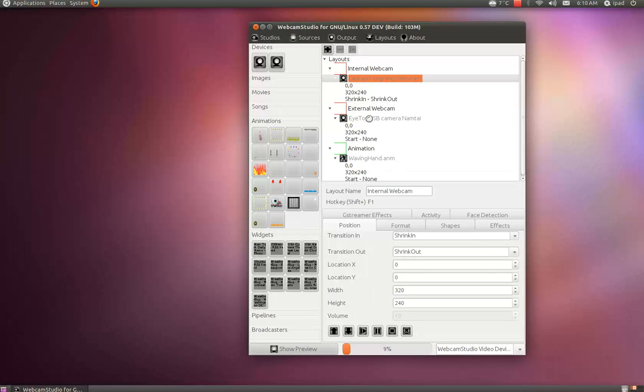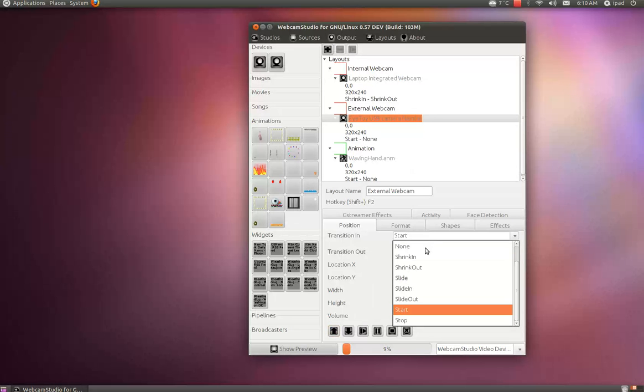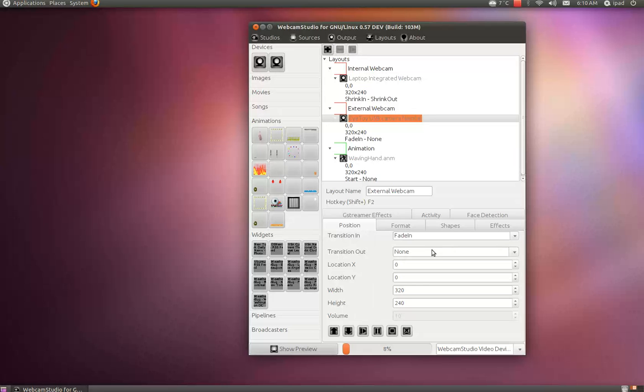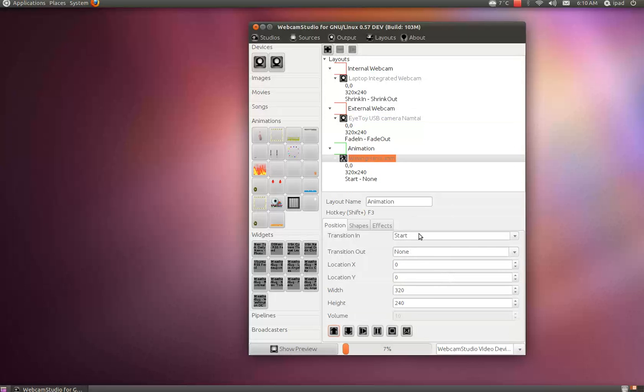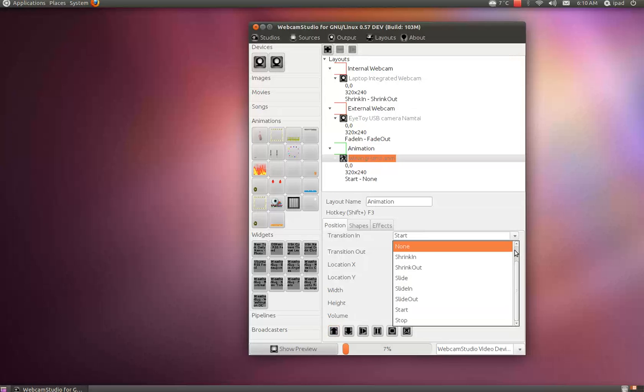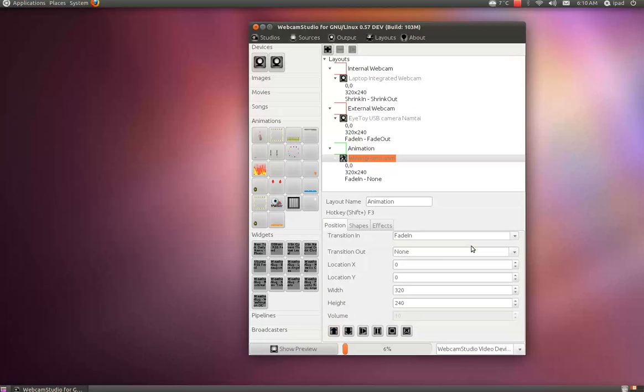So let's go to the external webcam, and I'm going to ask it to fade in and then fade out. And with the animation, let's say a fade in and a shrink out.